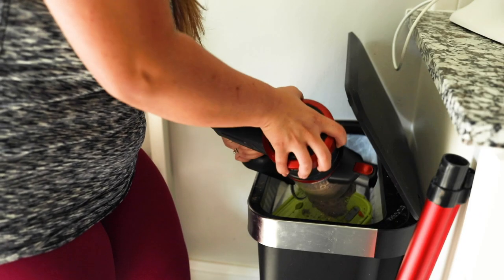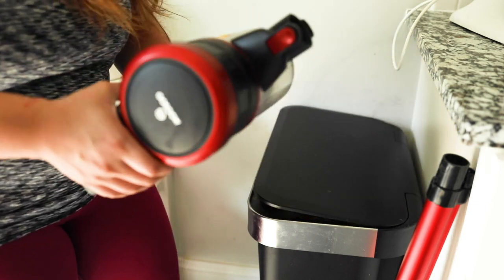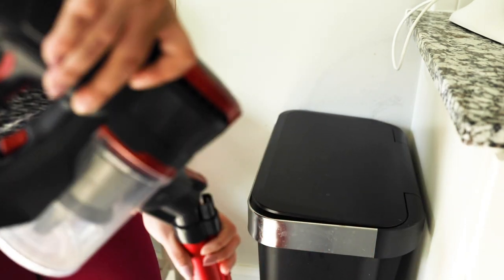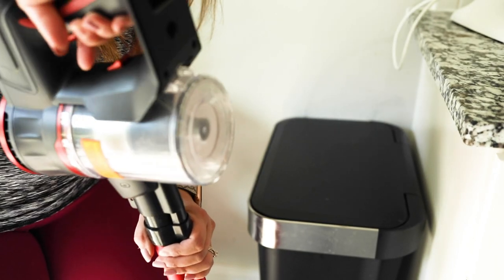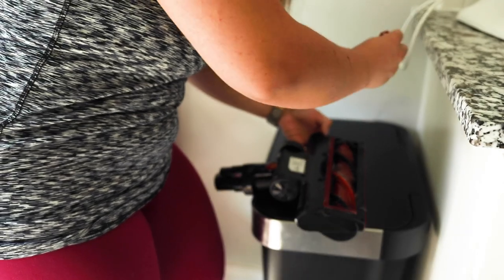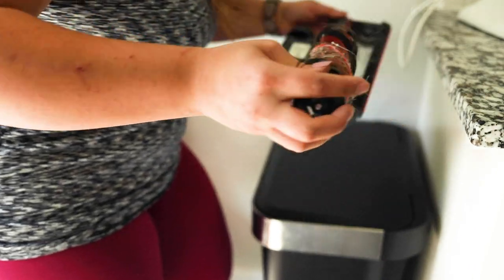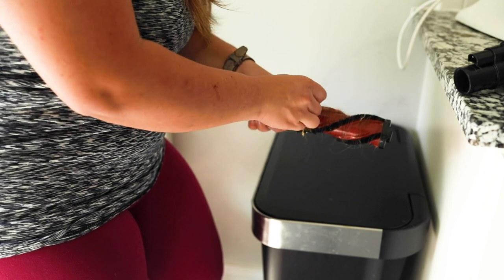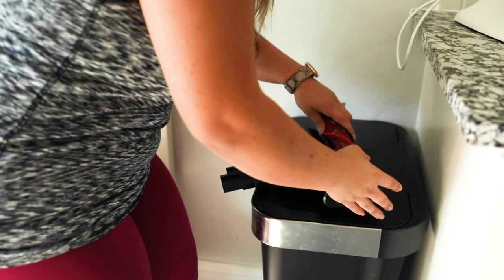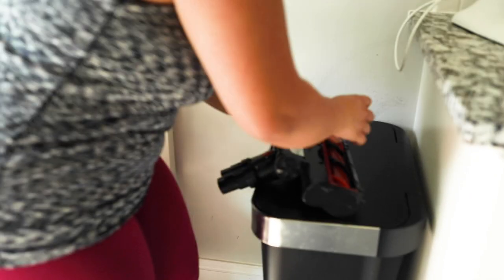Okay, the gross part — cleaning. It's really, really simple. I probably have to do this every maybe three days or so. You just snap it back on just like that, it's super easy. The part that is kind of nasty is the bottom portion of the vacuum — you have to take this little spinny thing out and my hair gets all wrapped around it, so you really got to pull it out. But you do it and snap it back in and it's good to go again.